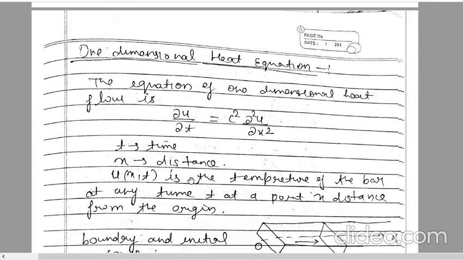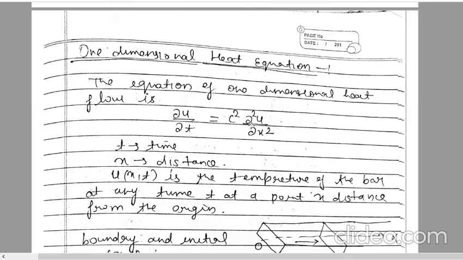If you have the equation del u by del t is equal to c square del 2u upon del x2, there is only one way to solve this equation. Don't worry about the conditions, whatever is given. But if you have the equation del u by del t is equal to c square del 2u upon del x2 type, then this equation is called the heat diffusion equation or one dimensional heat equation, right?